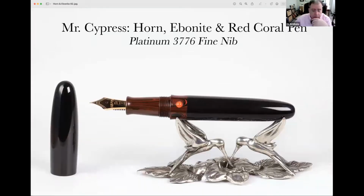And so I looked at this and I wasn't quite sure. I'm like, wow, these are really, really nice. And so I put an order in, and the first pen I ordered from him was, because I'm a real fan of Platinum 3776 pens, and he has a whole series done with the 3776 nib. This one is done using black on the barrel, and the cap is some type of animal horn. I think they're naturally shed. Then you have ebonite as the feed, and that little red dot, which is the roll stop, that's red coral. Wow. So stunning.